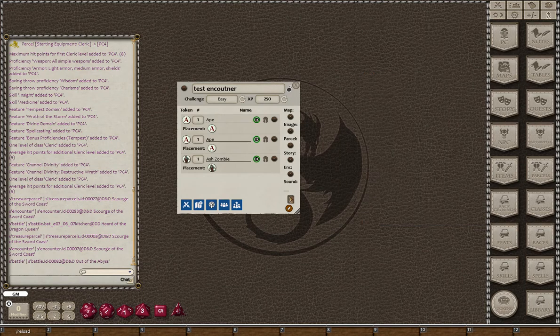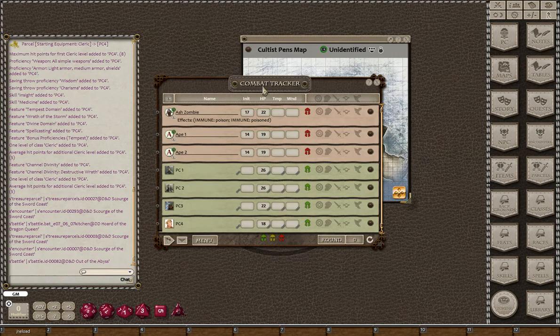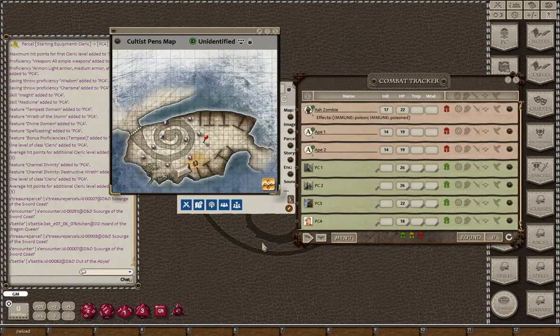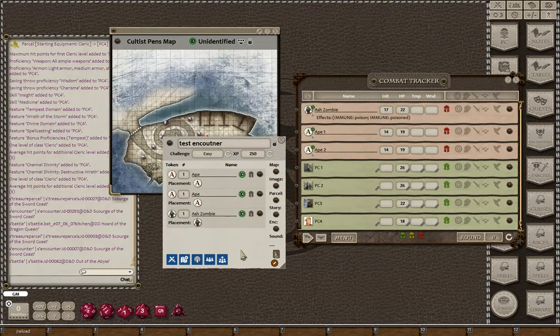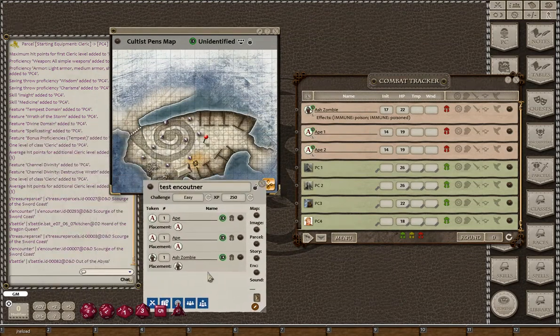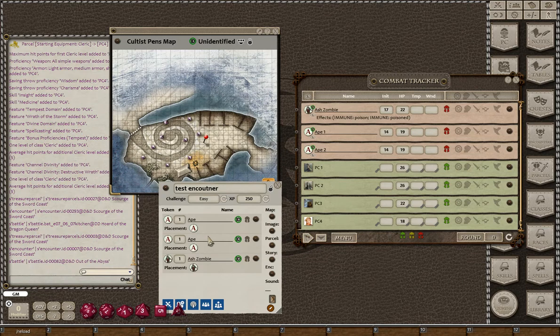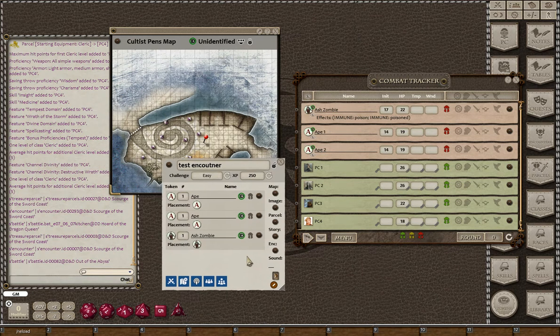And now I'm ready to throw this encounter at my players. All I have to do is use these quick buttons here. This first one will add it to the combat tracker and open up the associated map, if there's a map associated with it. In this case, you'll see I haven't predefined placement for these creatures. Now I could have, but a lot of times I find that I don't get around to doing that, and then I have to come over here and drag them over one at a time. Or if you know the secret, you can drag this red thing over there. But this makes it even easier.